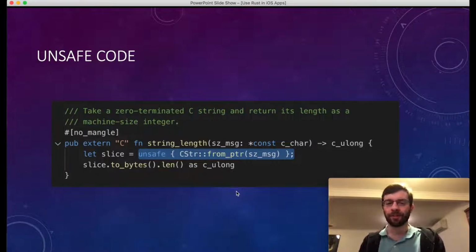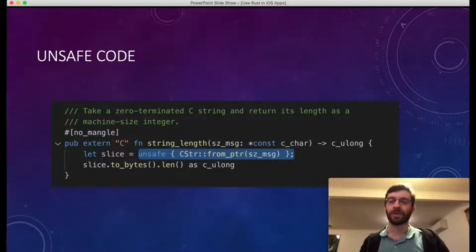This function is doubly unsafe because it is dereferencing a raw pointer that has been provided by C. We don't know that it's in a valid memory region. We don't know that there's going to be a null terminated string at the other end of it. And the second reason it's unsafe is because we don't know that it's going to be a valid UTF-8 string.